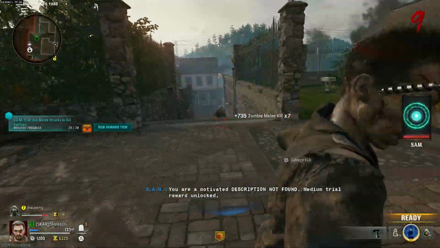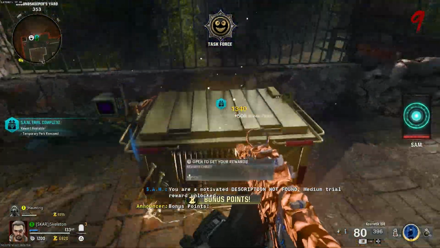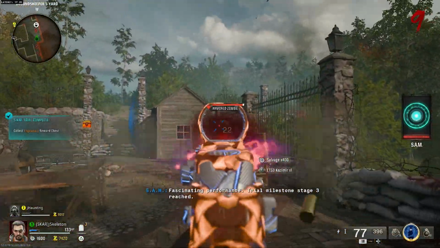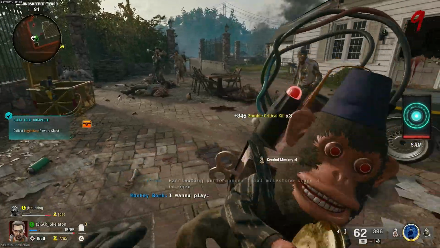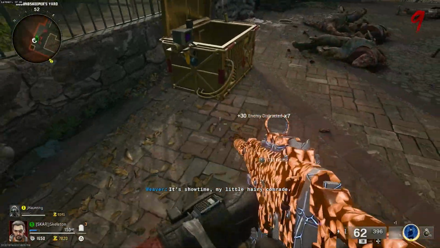We're just going through, trying to do the SAM trials and progressing, pack-a-punching our gun. I would say you should be good just pack-a-punching it up to at least level 2. If you can get it to level 3, great. But I would at least get it to level 2 and at least try to get Juggernog, just to give you a little bit of an extra boost. It's whatever you're comfortable with.